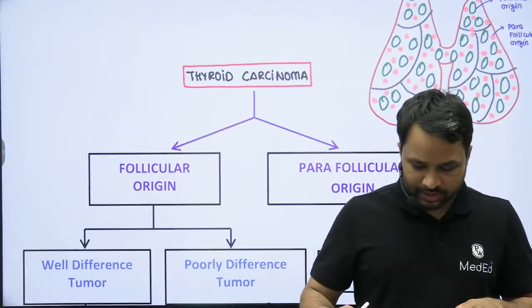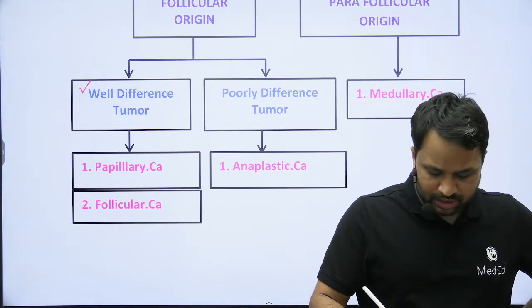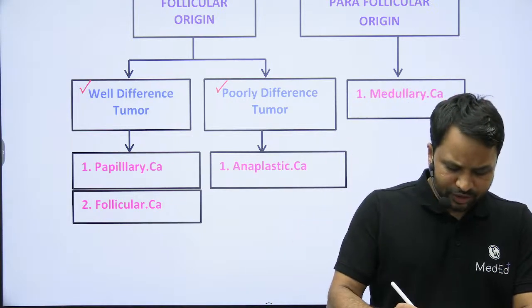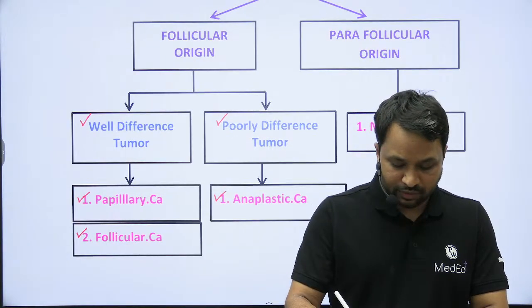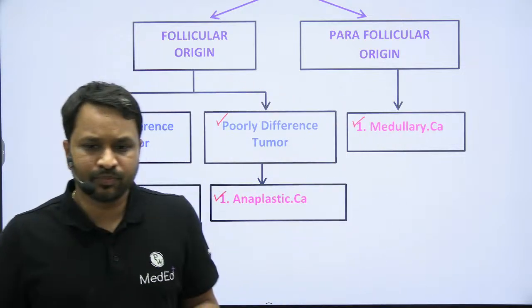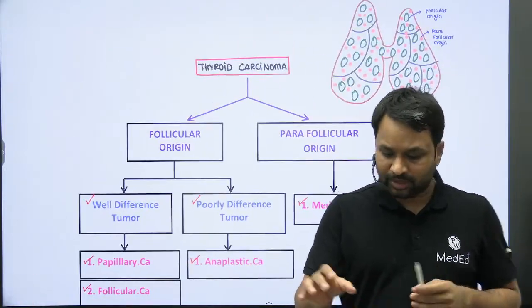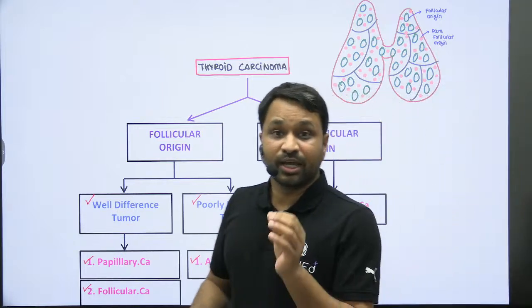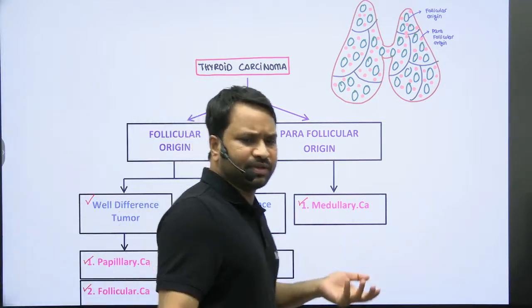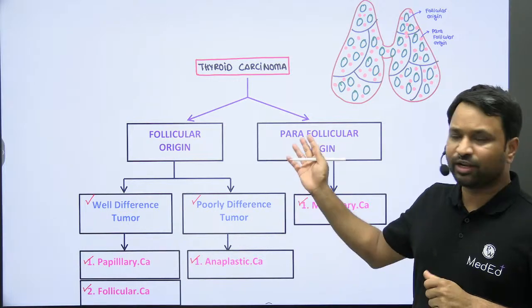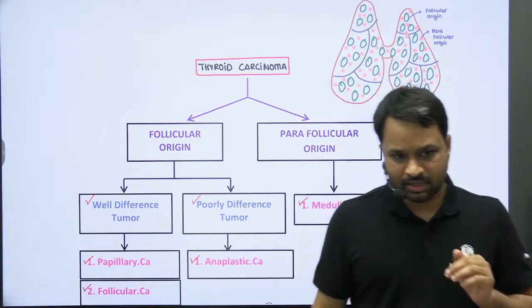behave per se? Now, when we talk about the thyroid cancers, in the follicular origin, I can divide them into two subcategories. One is going to be your well-differentiated tumor, another one is poorly differentiated tumor. The examples of the well-differentiated tumors are papillary cancer thyroid and the follicular cancer thyroid. For poorly differentiated it is going to be anaplastic cancer, and one that originates from the parafollicular C cells will be called as medullary cancer. So as simple as that, right? So we have differentiated the malignancies based upon its origin, whether it is originating from a thyroid follicle or from parafollicular C cells. If it is originating from the follicles, we'll see whether it is well-differentiated or poorly differentiated. The examples of well-differentiated are papillary and follicular, which are far more common. Then you have the more aggressive anaplastic, and then an even relatively less common one, which is going to be your medullary cancer thyroid.